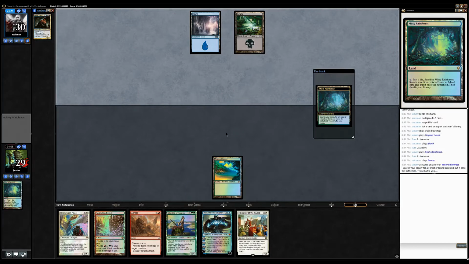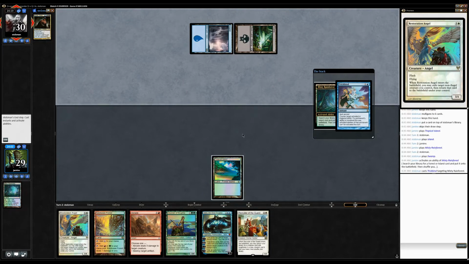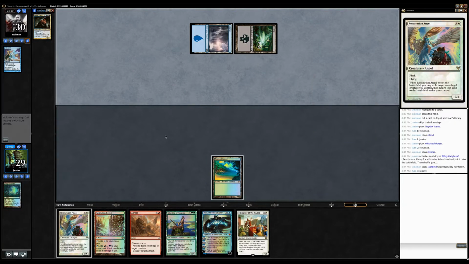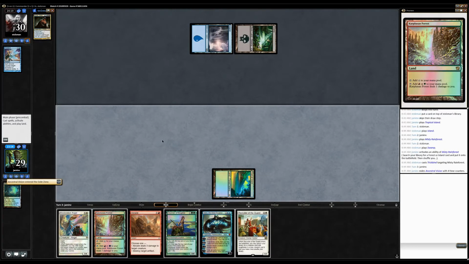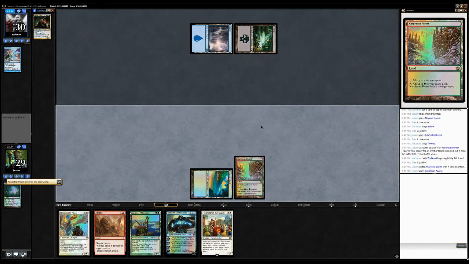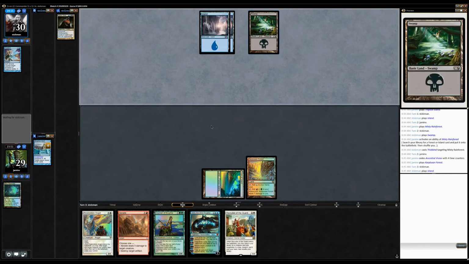I'm gonna sac this now, and get obviously white. Really? Who plays Trickbind? Oh, guess that guy. That's pretty brutal. Alright. Well, we drew Ancestral Visions, so I went and played that.